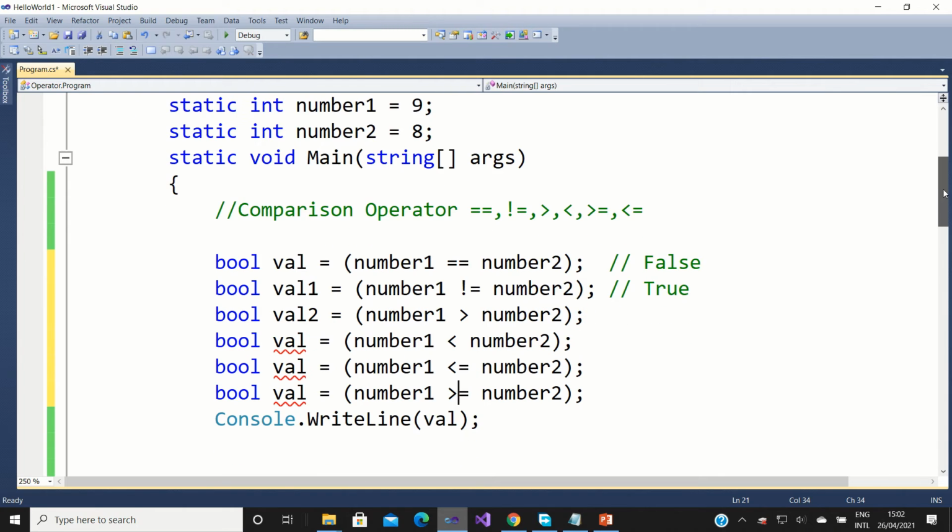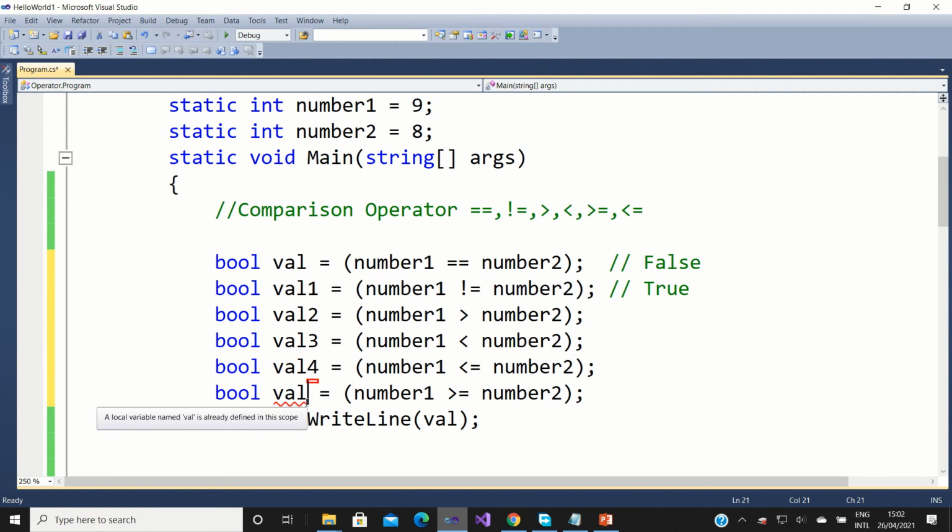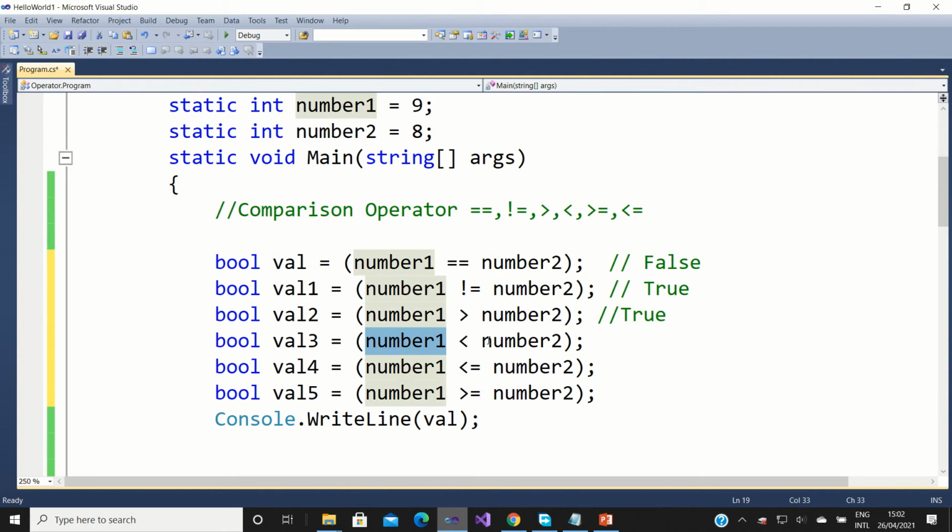Let me just change the values to 3, 4, and 5. Now here we are going to compare if 9 is greater than 8. That's true, so the result here will be true. Here we are going to compare if 9 is less than 8. This is false.